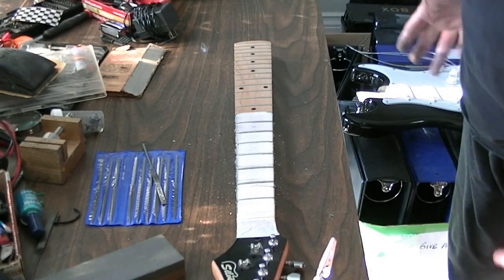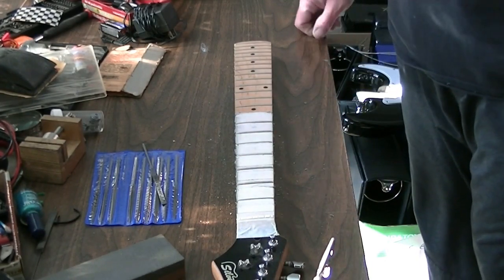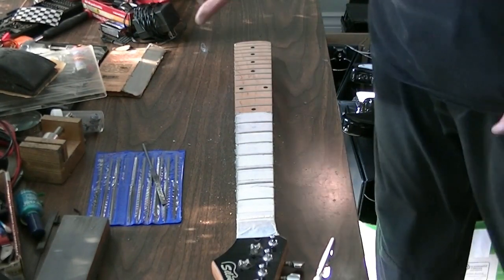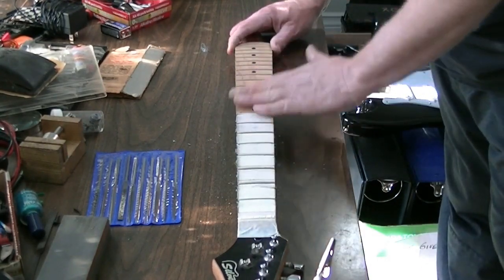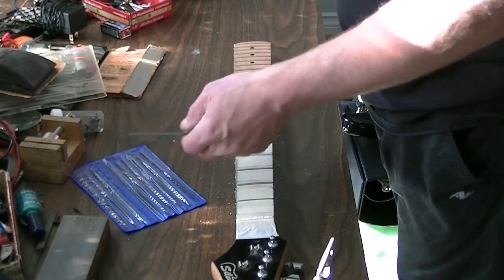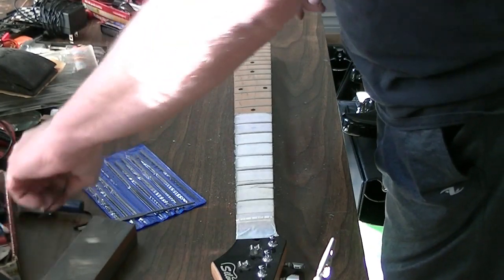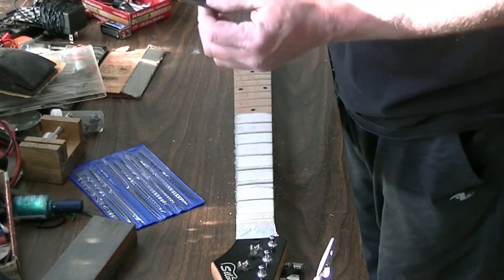Take it slow — there's no rush, and you've got to get them all nice and smooth when you're done. Now I know some guys are going to say that's a bad approach — but you use what you've got, and if it gets the job done right, that's what matters. I'm going to be buying proper luthery tools eventually, but it's not like I do this for a living — these are my own guitars. For the do-it-yourselfer who doesn't want to buy or can't afford luthery tools, what's ten bucks for a kit? Or you can find a single file for about a buck. These are fine teeth — you need fine cutters, not rough cutters. Looking at a rough file in comparison, that's just way too rough. You've got to have a finer tooth cutting file.